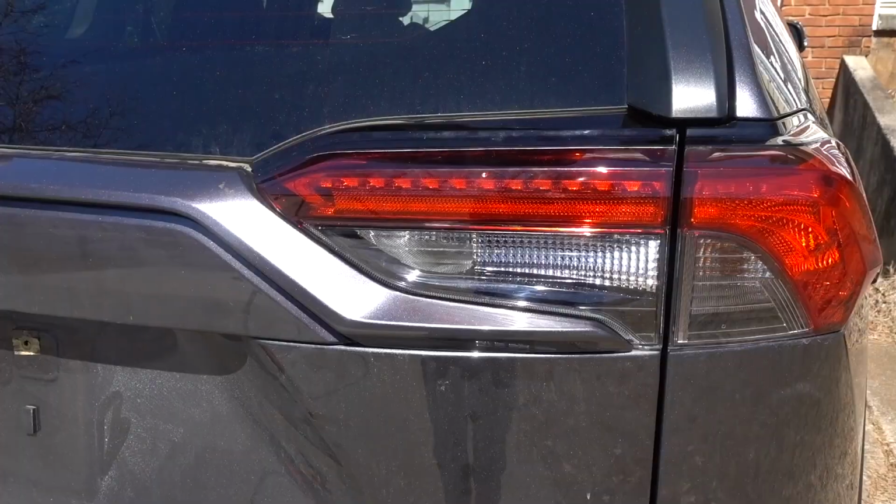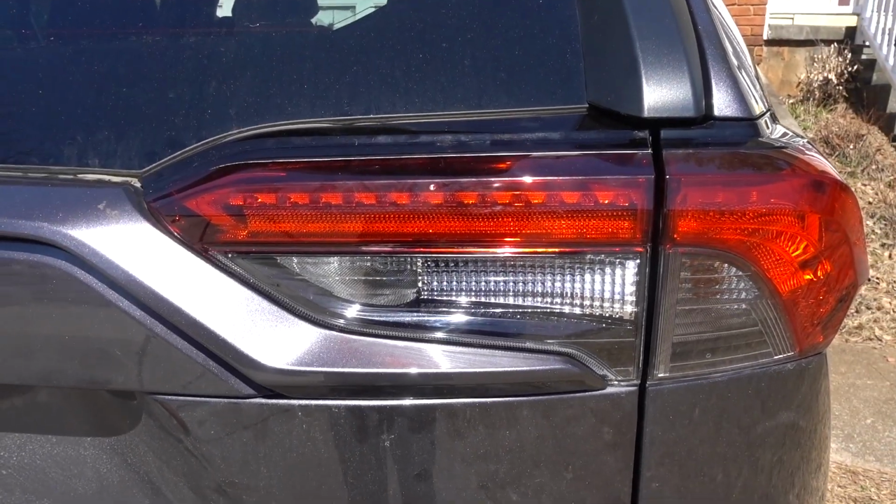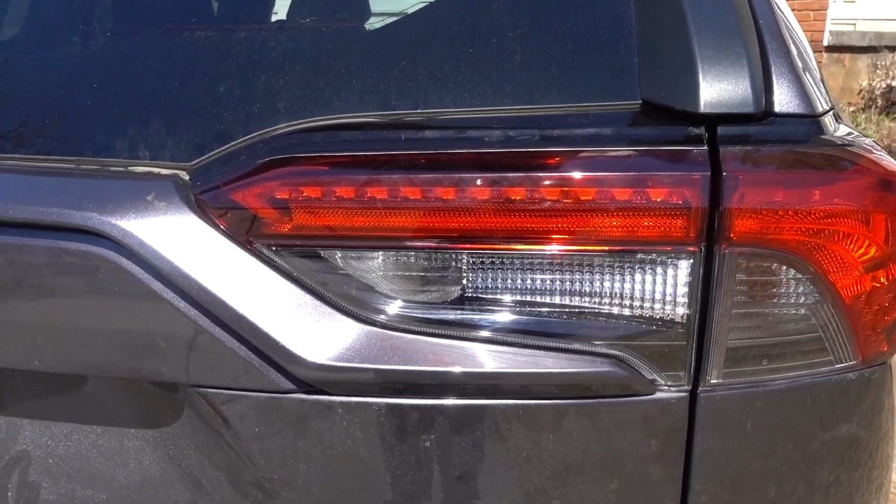You can't really see it, but the light's on. Already checked it. The reverse light works too. So we good.